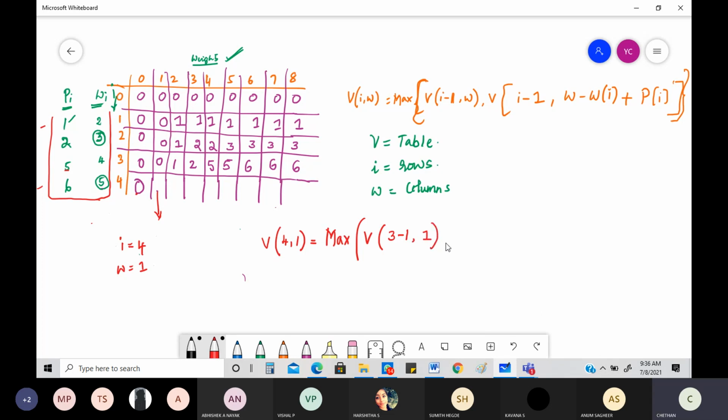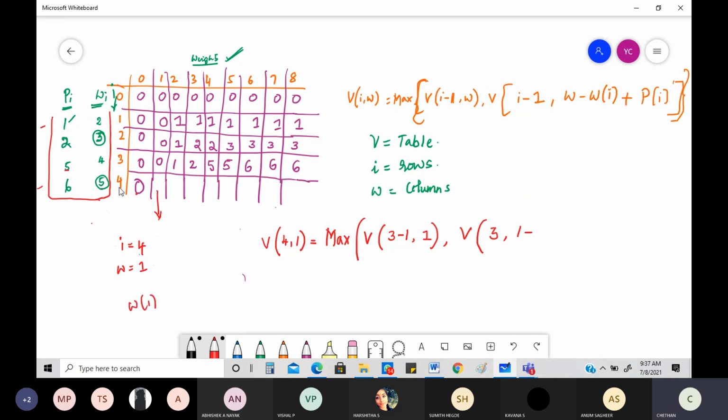Done, this first one is done. Comma V of, again I minus 1, so 3 comma W minus Wi. W minus Wi, you've got to be careful. 1 is your W, minus Wi.